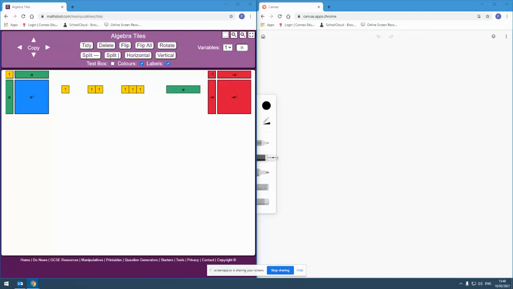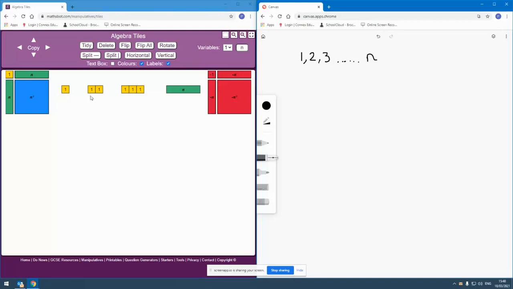So if I'm introducing quadratic sequences to pupils, then I'll start in the same way as I start with linear sequences, by looking at or reminding them about the sequence 1, 2, 3, and the fact that this sequence is known as the natural numbers and we use the letter n to stand for it. And of course, the special properties of this sequence in terms of the fact that its positional number and its value are the same. So the first number, positional number 1, has value 1, positional number 2, the second number, has value 2, and so on and so on.